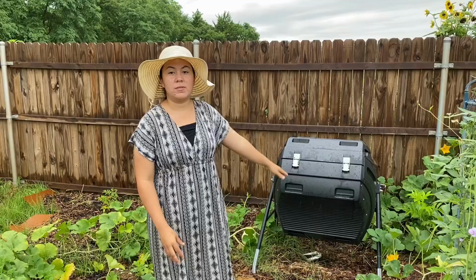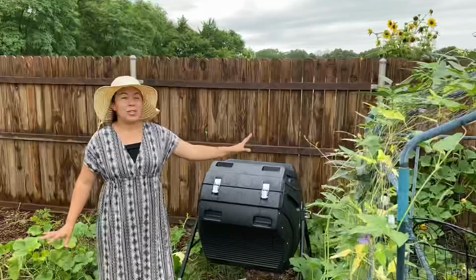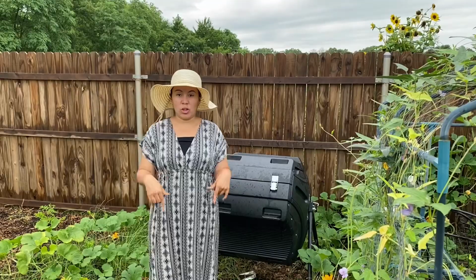So what I did was, our compost bin over here was full of just regular compost, veggie scraps, some grasses from cutting the grass, and whatever else you put in compost. I made two piles, one over here and one over here. The main reason I used that, even though it wasn't all the way broken down, was because I wanted to empty it so I can get started on a new pile. So I figured, hey, why not?